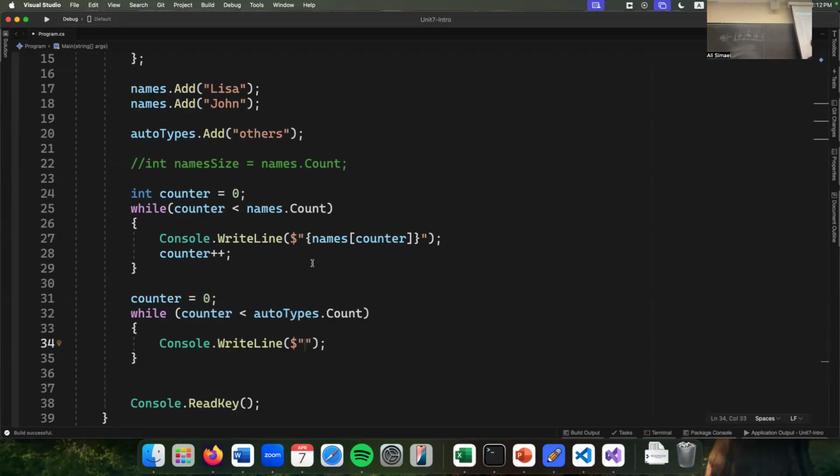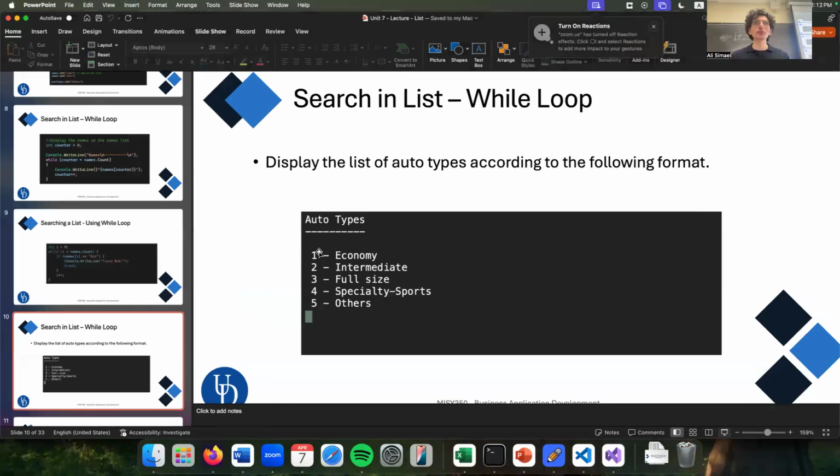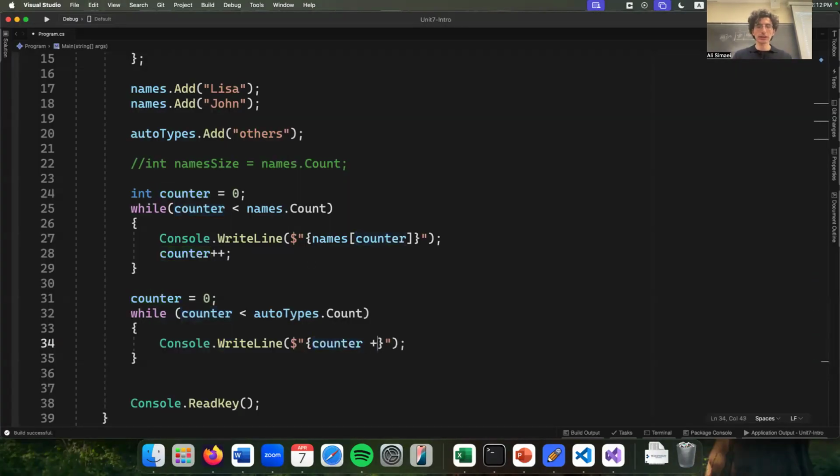So why not use the same counter value? The counter starts from 1, so I just need to say counter plus 1, right? It started kind of thinking about these things: if you're using some variables, can I use them in different ways? You're not changing the value of counter. Remember, this is not changing the value of counter. You temporarily get the counter's value and you are adding 1 to that value.